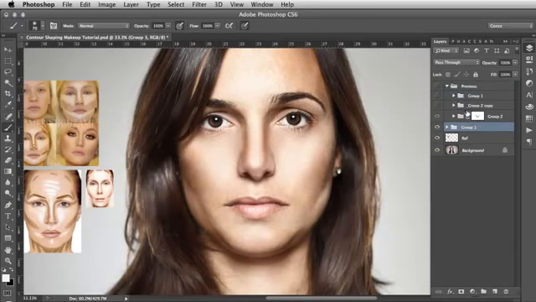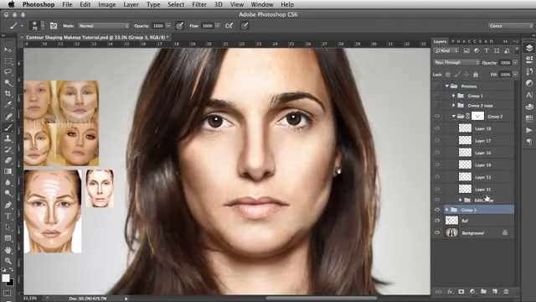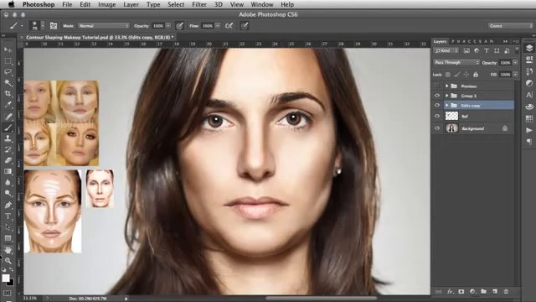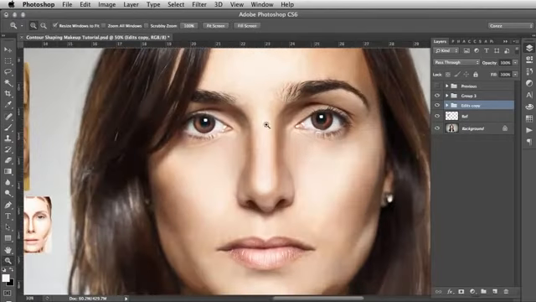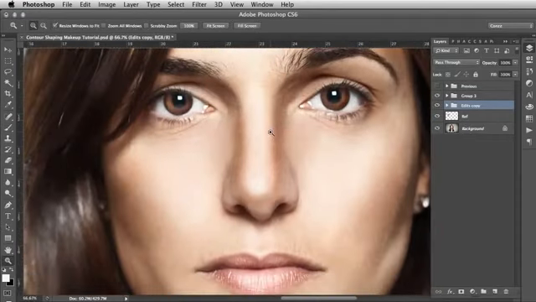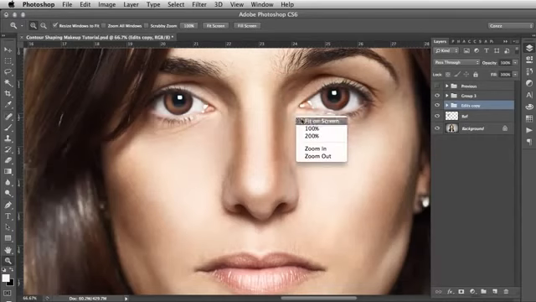I have some, let's have a look, some little edits here that I'm just going to move down. Just tiny edits. This is just some eye brightening and skin smoothing. These are techniques that I cover on surrealpsd.com. Again, I don't profess to being a retouch artist. All I do is experimentation and see what works and what doesn't. So a bit of skin smoothing, not a lot, and the eyes being brightened just a touch.